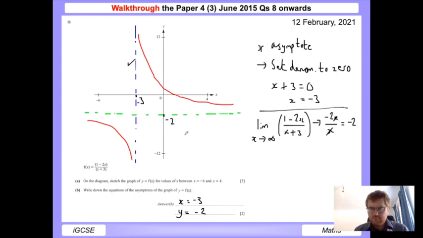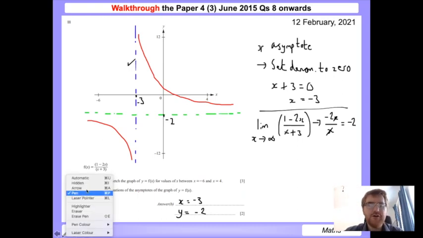Make sure, if you don't understand the concept of working out x and y asymptotes, because this is an area that's not well learnt by pupils, just rewind the video, go back, watch it again and go, okay, do I get it now? And try and practice some other questions as well. I'll be doing more paper 4s in the future, so by all means, when I go through this again, because it almost always comes up on a paper 4, hopefully I will have a better understanding next time.